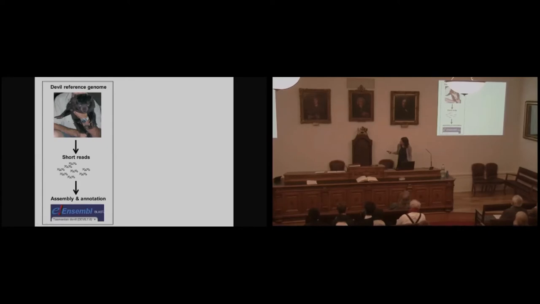We took her cells and we sheared her DNA into very small pieces. That's important because the DNA sequencing technologies that we have access to can only sequence tiny pieces of DNA rather than large pieces. And then you sequence them all individually. And then the really challenging part is to assemble them. So basically take all these small pieces and use the sequence information to put them all back together to build chromosomes. It's quite a computationally difficult task, but we managed to do it in a couple of years.